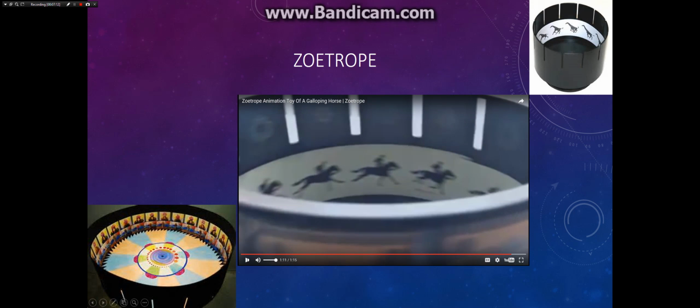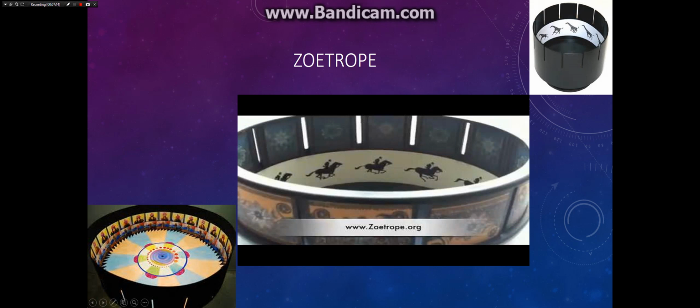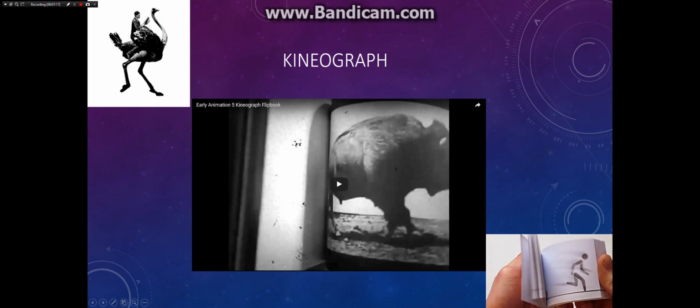Okay. Next up is the kineograph. Basically, we know it as commonly as a flip book, which we probably know about from modern times, in which you draw image after image on a notebook with a lot of pages. Then you flip the pages very fast to create a fast image, casting an illusion of it moving. It was invented in 1868 by John Barnes Linnett, and it was a device and technically a technique since it provided inspiration for making the stop motion technique, which you will see later on.